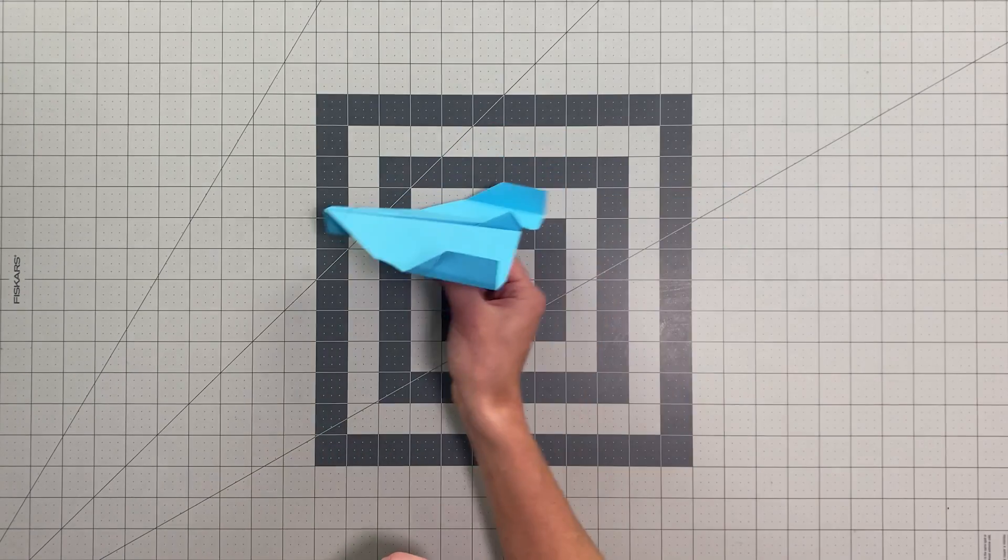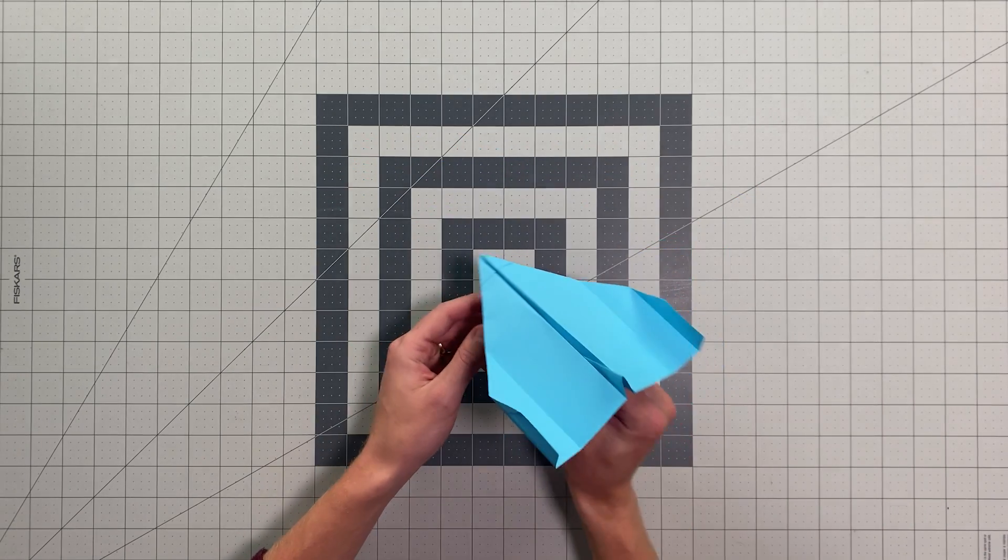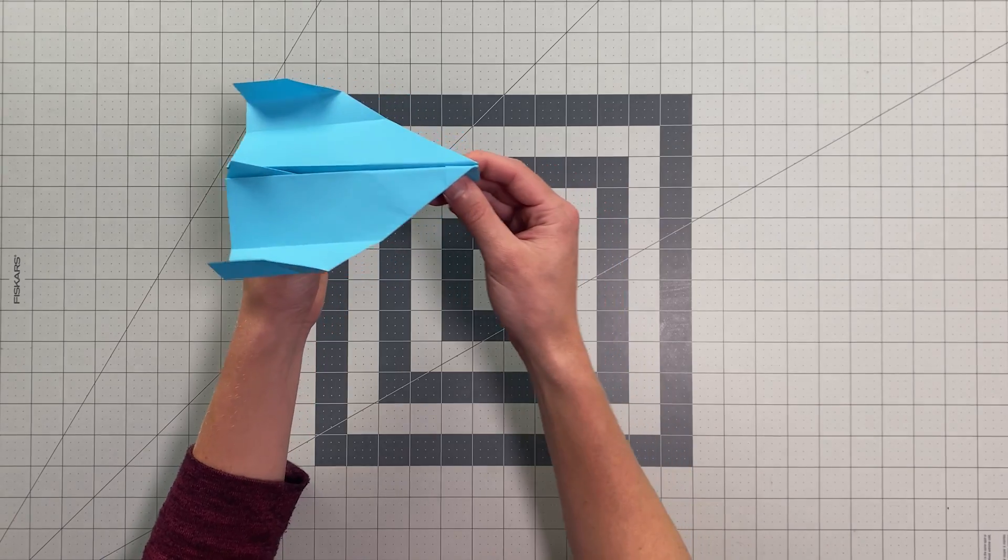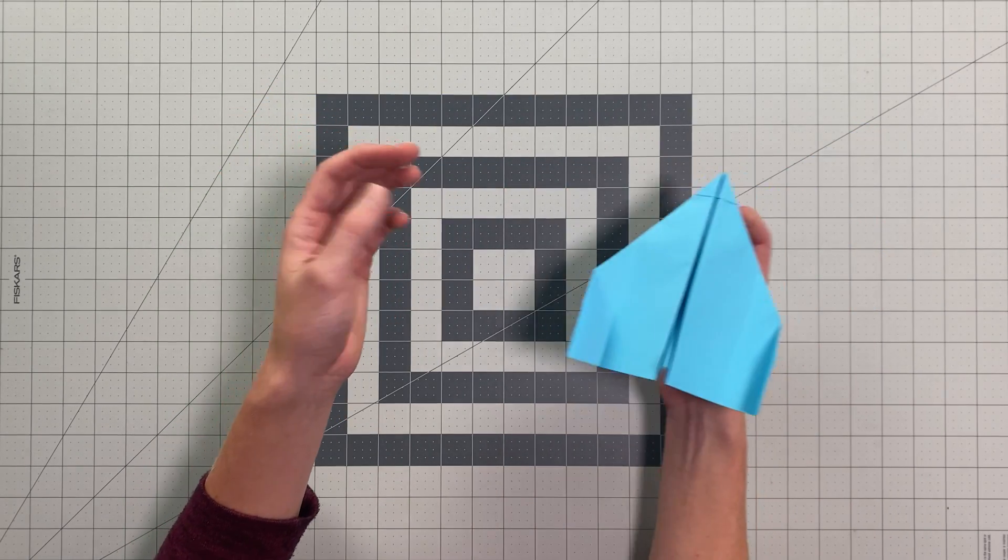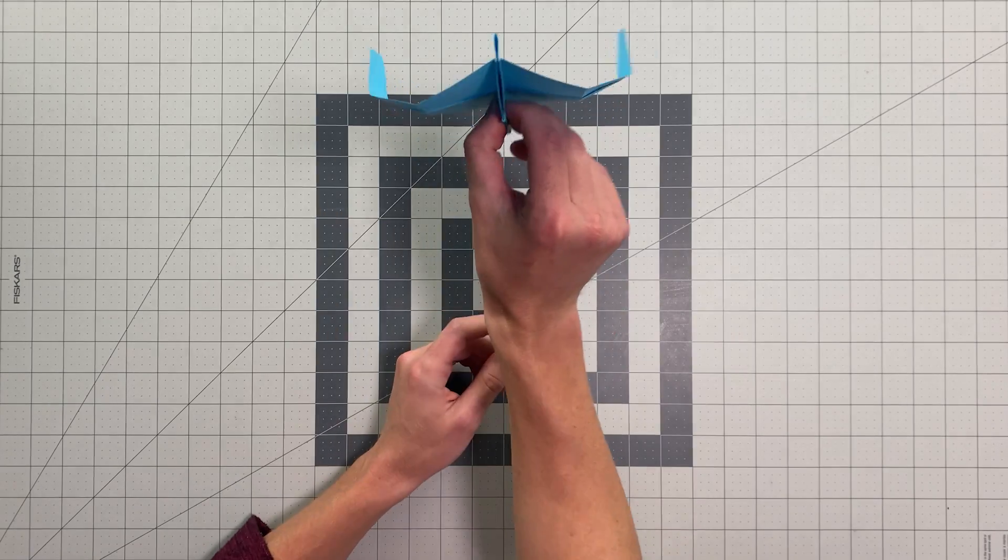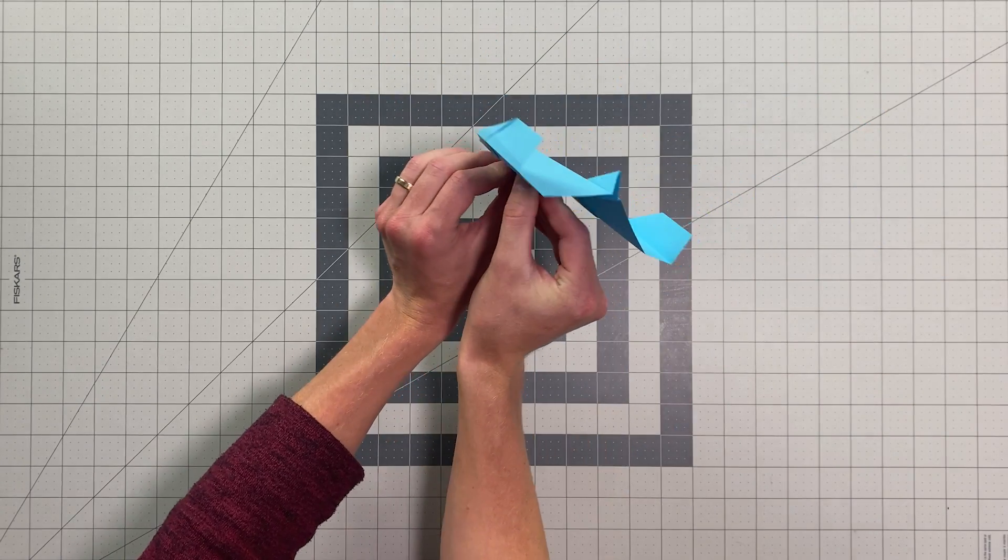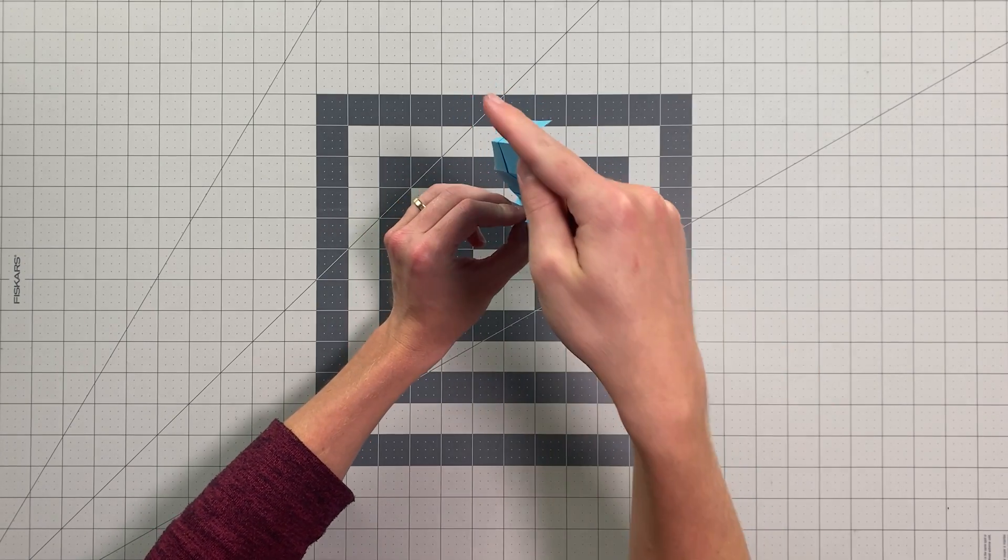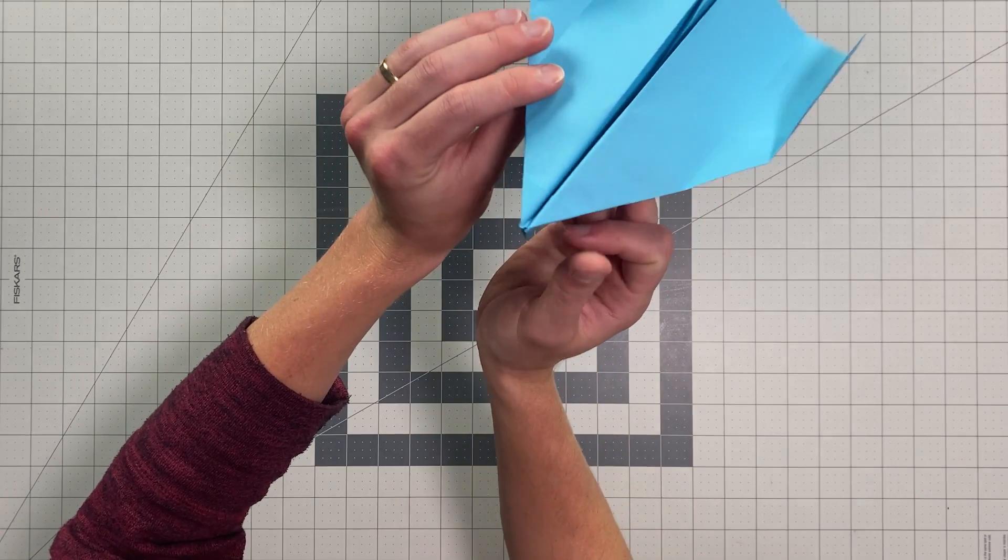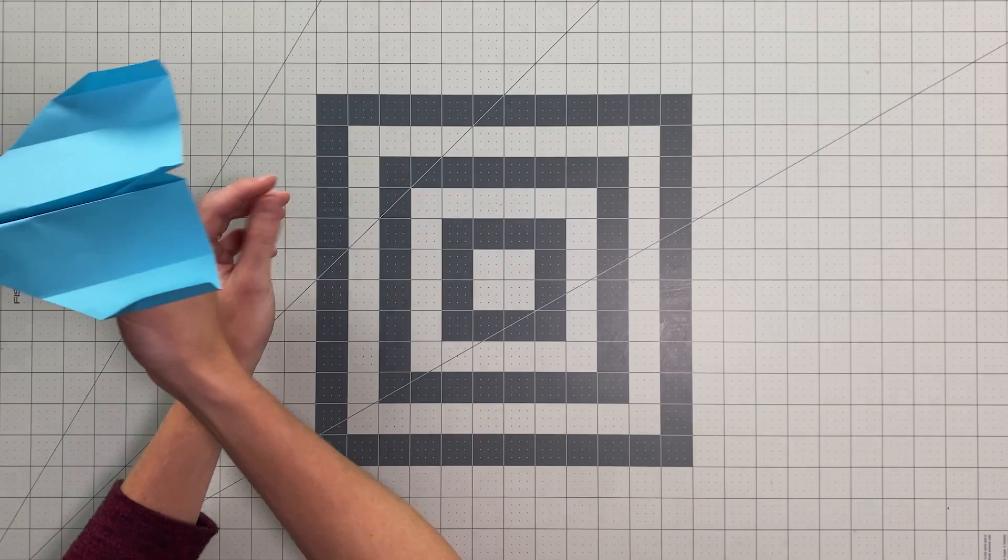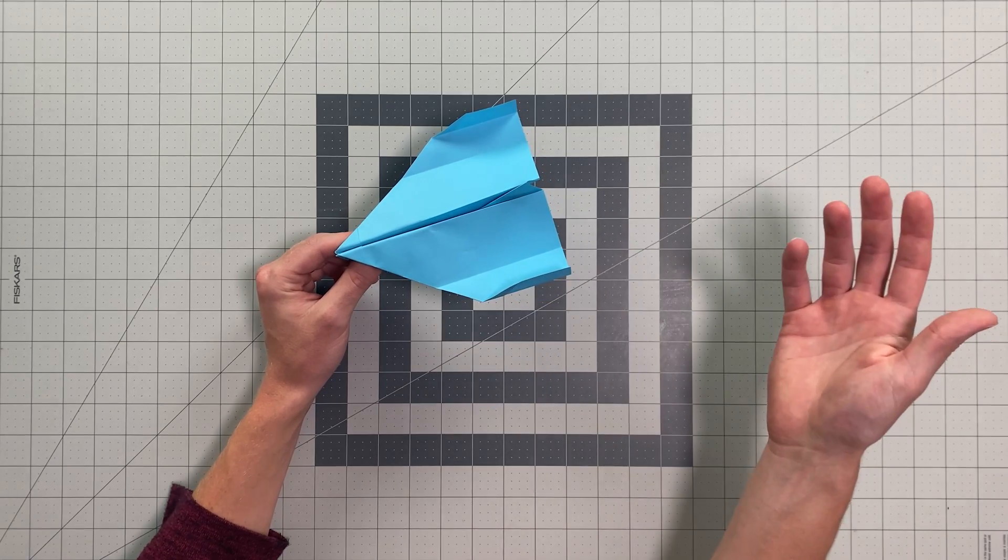You know with most planes you throw them in a straight line and they kind of glide straight. With this one you're going to throw it up into the air where it will level out and then glide in a direction which might not be the direction you originally pointed. So when you throw it, instead of throwing it like this, you're going to kind of angle your arm and intentionally throw it at an angle where it's leaned over, and it'll climb up, kind of circle up, level out, and then fly really far. So this is an awesome design. Let me show you this plane in flight and then I'll teach you how to fold it.